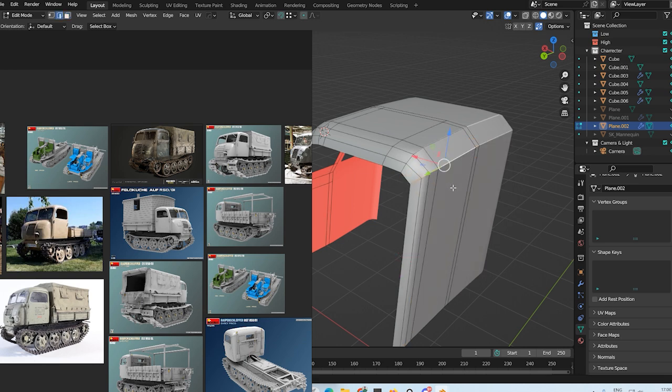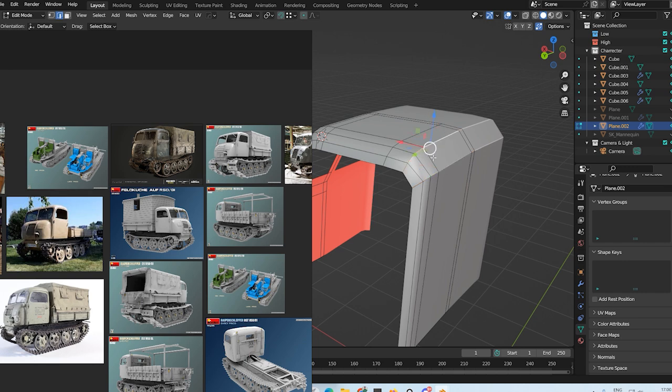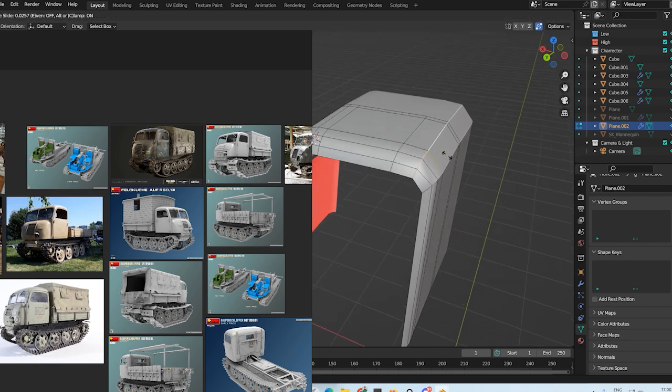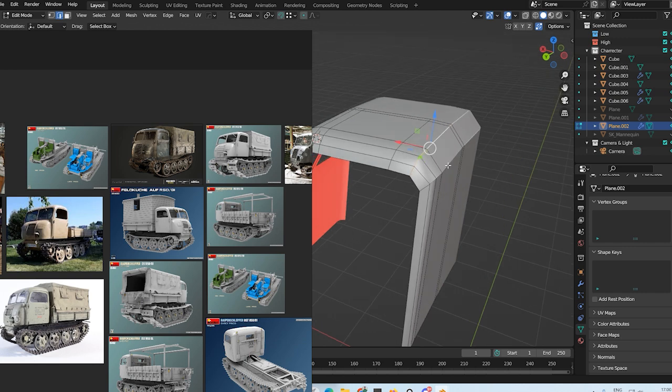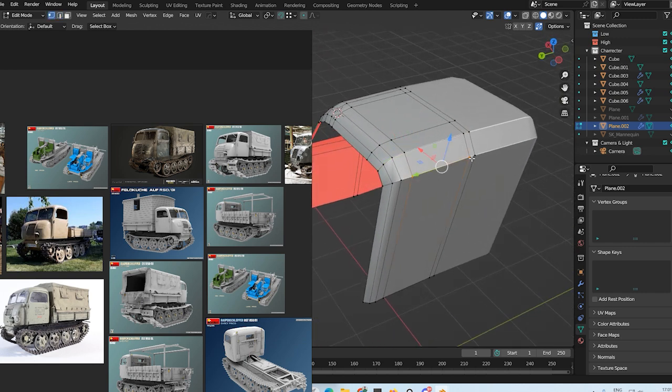When I was a beginner, I was also confused, so I decided to show you how I make this thing. You also make your own things. I don't say that this is the only way to make this vehicle, but I show my way.